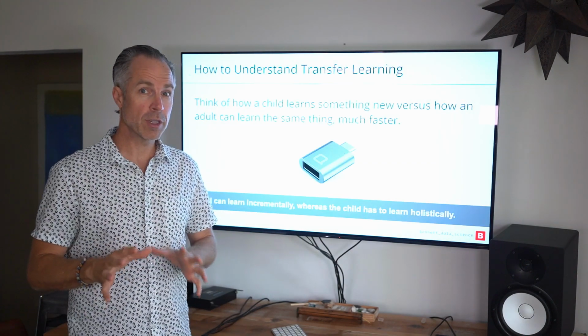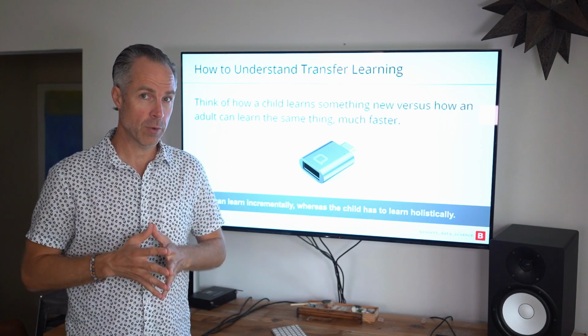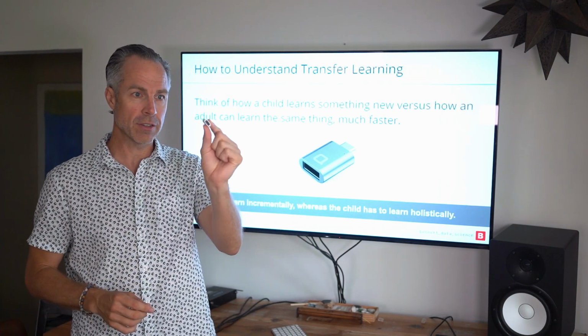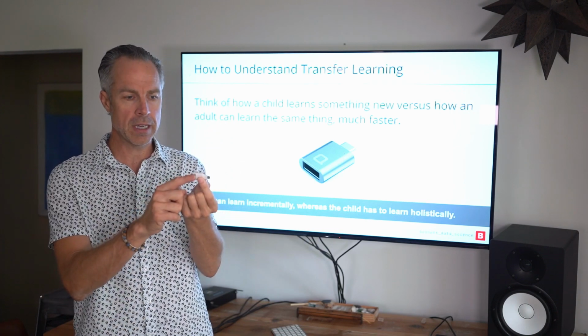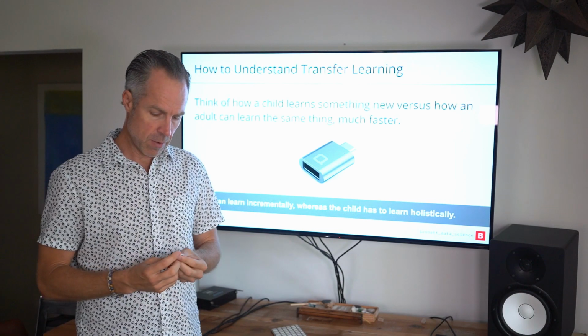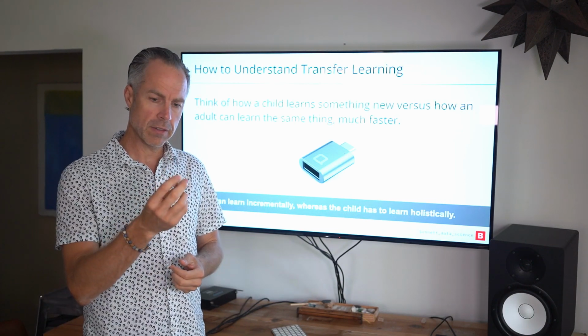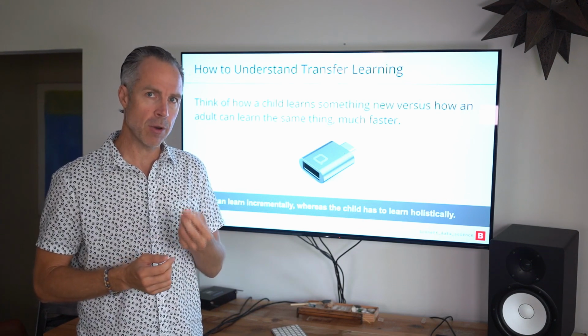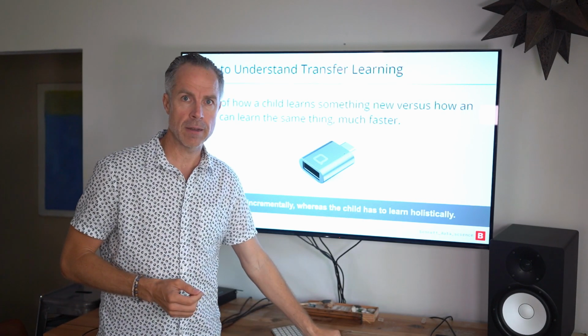So I think I have a really good way of understanding how transfer learning works. When I got my new phone and my new computer, I had to have lots of these little dongles that go from USB to USB-C on the other side. Just like the picture here. And when I first looked at this, it took me less than a second to say, oh, it's a nice dongle, I know what it does. I didn't need it at the moment I got it, so I just set it aside.